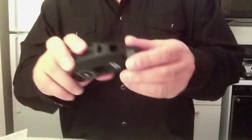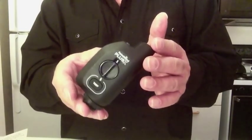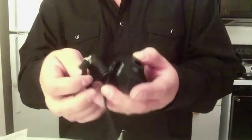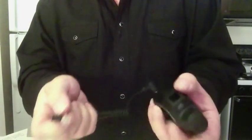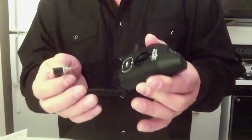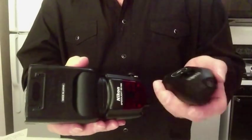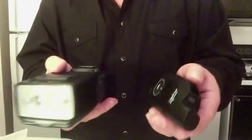What we originally wanted to use it for was, just got the brand new Pocket Wizard Plus X. The idea was, let's put it on a speed light, hook it up with the appropriate cabling from this unit to the speed light. The nice thing about the Plus X is they come with a couple of cables, but how to attach it? So I went to B&H and said, okay, I've got this. How am I going to put them together? They said, well, of course, Bongo Ties. So, see how it works.